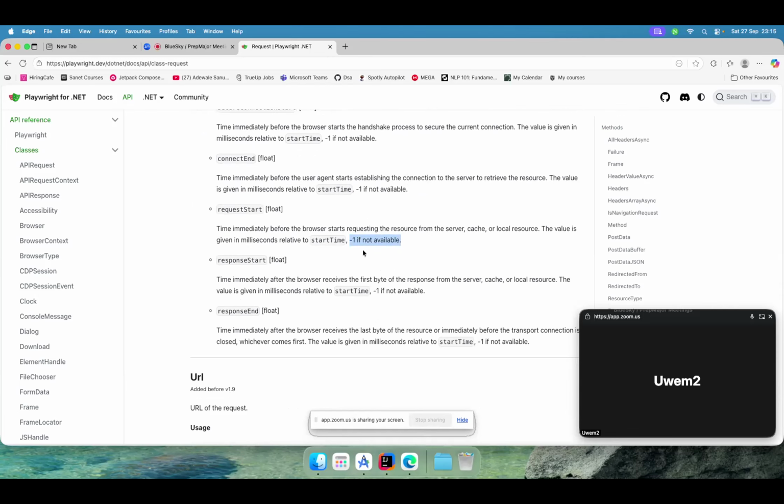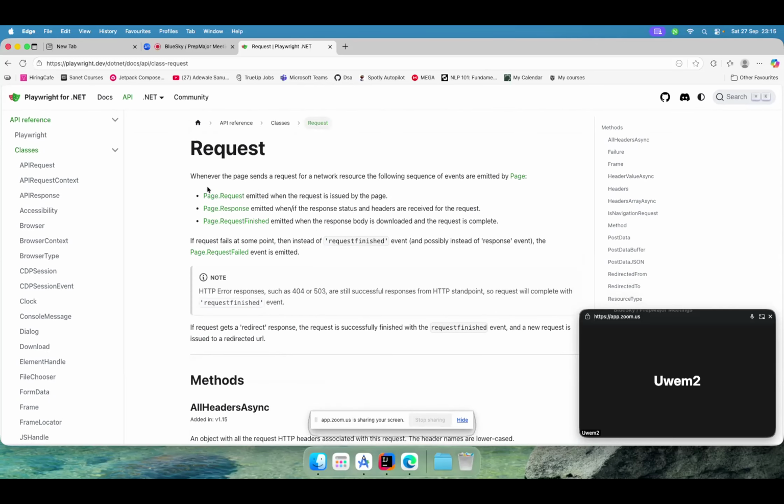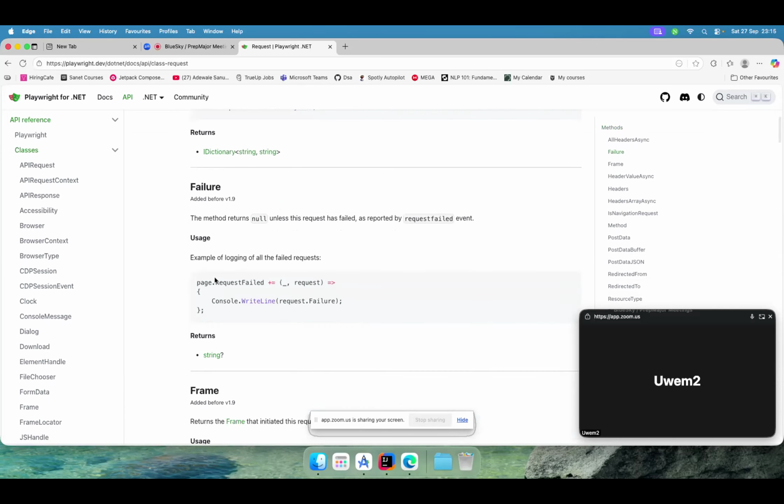So like I said, there are different ways to achieve this: request and response finished. This is from their website anyway. I'm not really 100% sure, maybe that's how I did it, but this is what we're currently using right now.